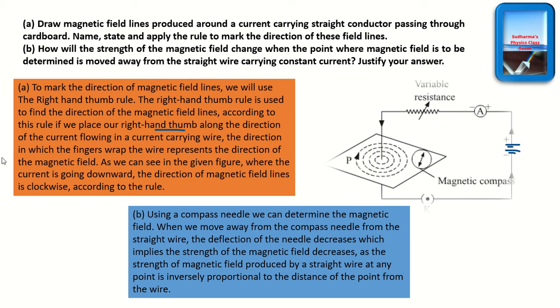So if you move the point away, or if you are going to measure the magnetic field strength at a point a little bit far away from the current carrying conductor, then we know that nearby the conductor the strength of the magnetic field is going to be more. When we go away from the conductor, the strength is going to be less. So when we do this experiment with the compass needle, you can see that if you go away from the conductor, the deflection will be less, and we can say that the strength is less at that position.